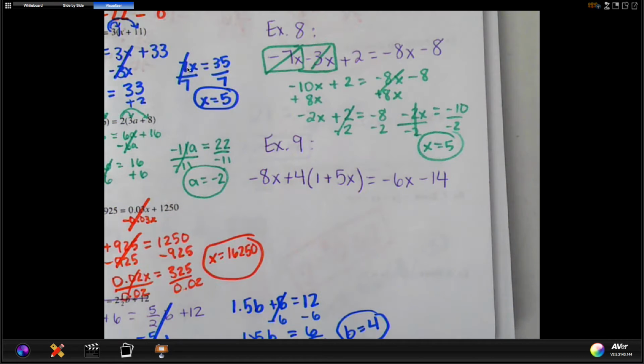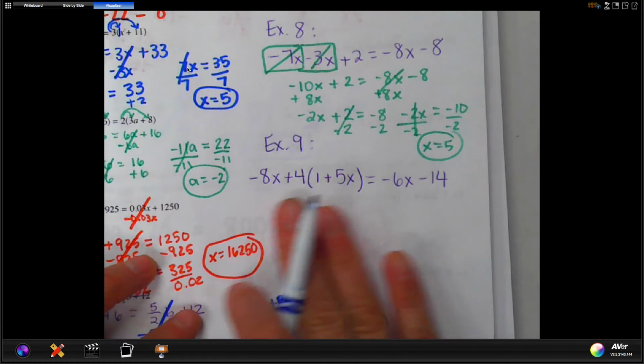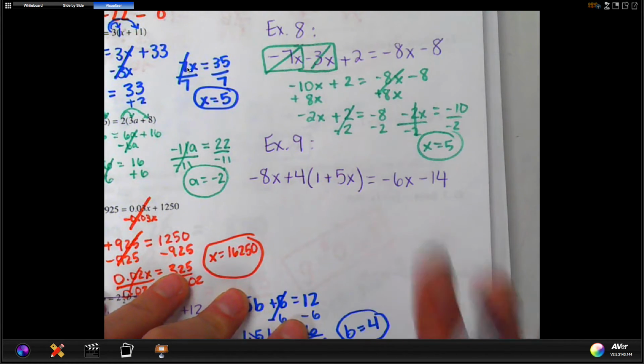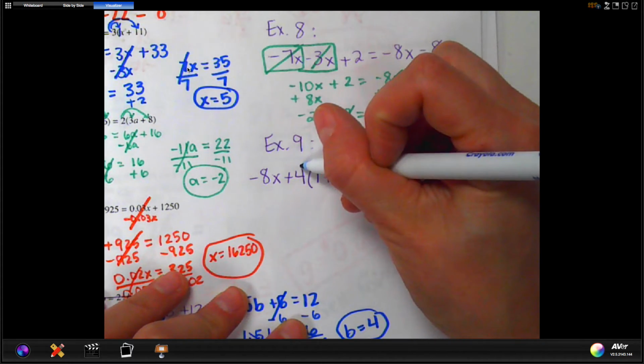Cool. All right, and one other one, the last one, just because I want to make sure you get every possible example, is what do we do when we have multiple variables on both sides and there's parentheses? Okay, we always start with the parentheses. So no matter where it is in the equation, even if it's in the middle, we have to start by distributing. So we're going to multiply.